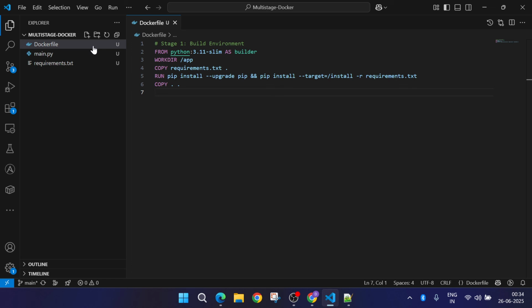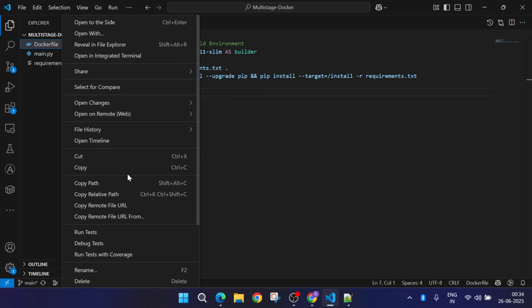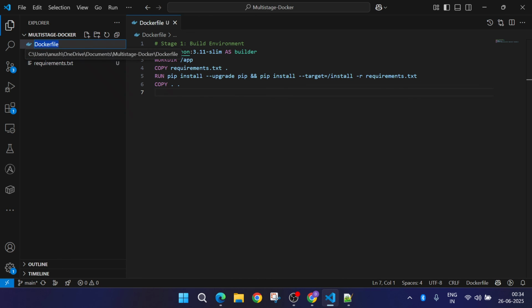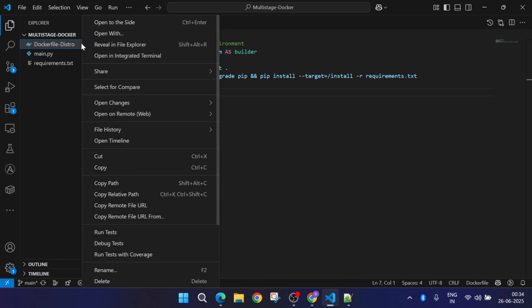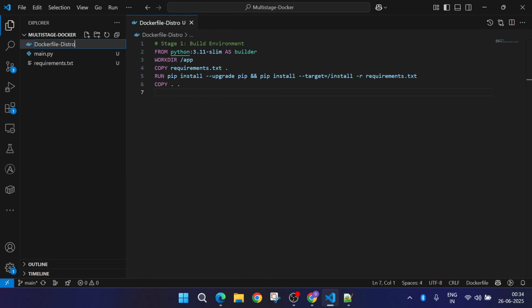So the file name, maybe we can change this one. Let's rename it to distroless, let's give that name only.